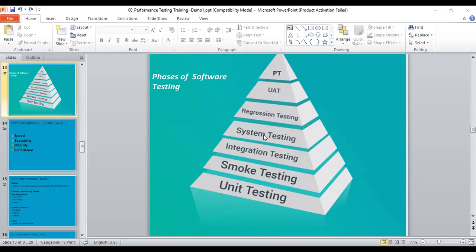So after fixing that, you want to retest, but you don't want to retest the entire application again. So how do you retest then? Do you identify whether this particular module or test case will affect any other test case? Let us take the case of a banking application. The functional testers found some error in fund transfer. When you try to do the fund transfer, there is an error or the amount is not getting deducted.